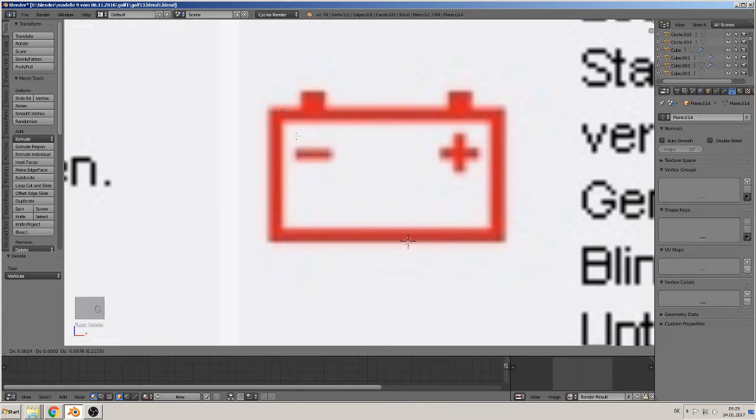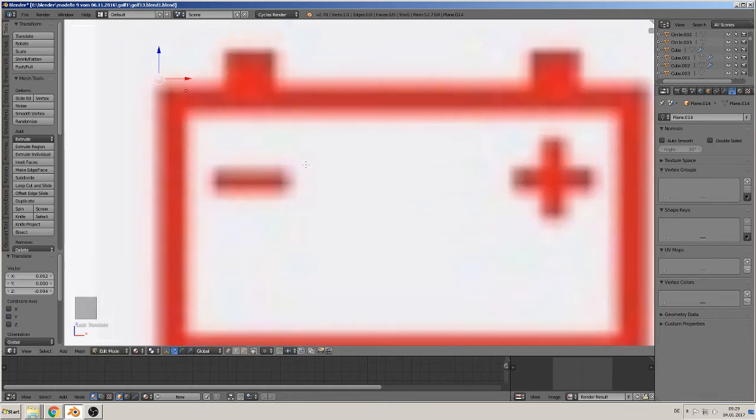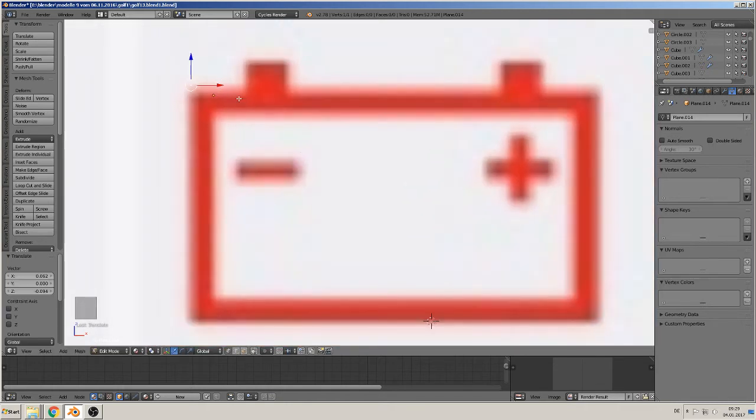Then we grab it and now paint the shape. So extrude to this point, up. You know what I mean. It's simple stuff. Nothing completely horrible.